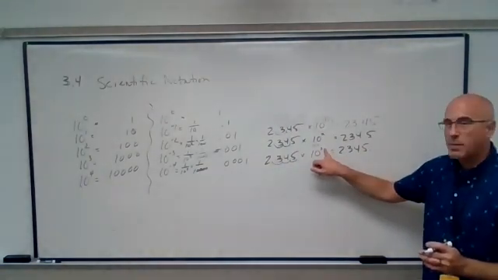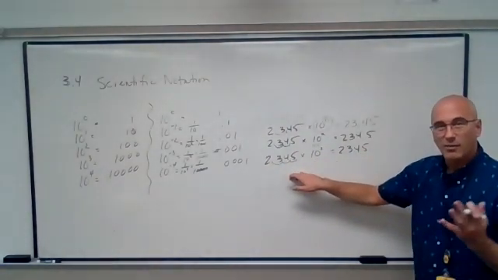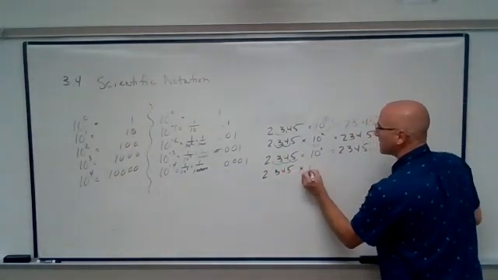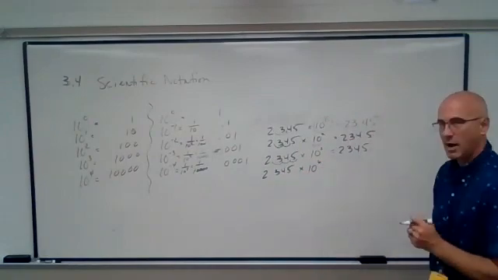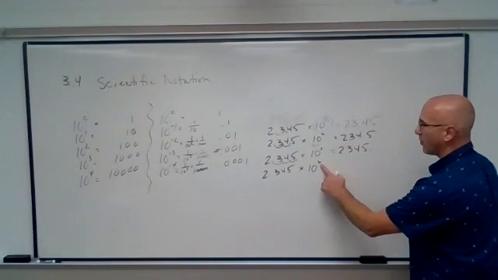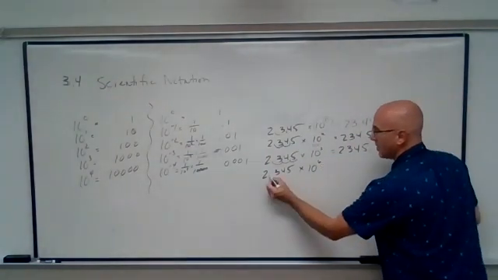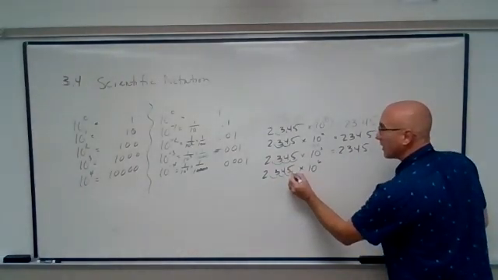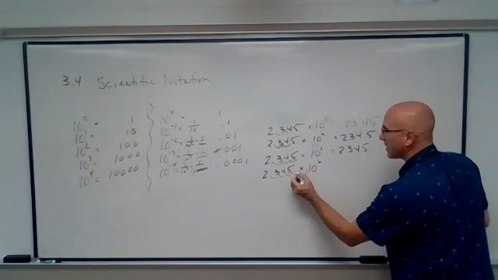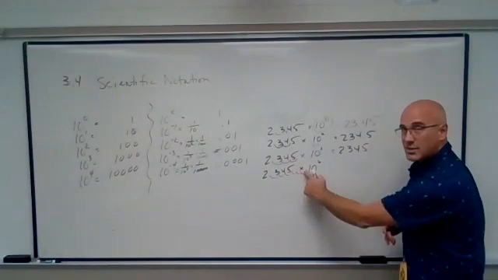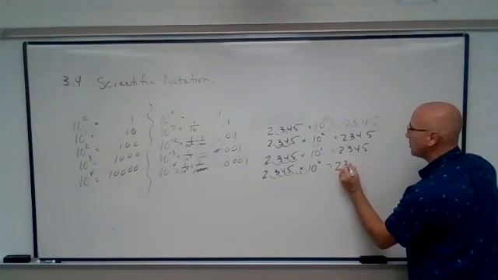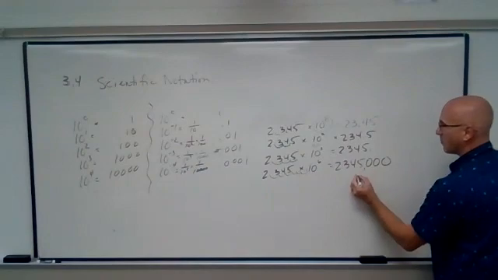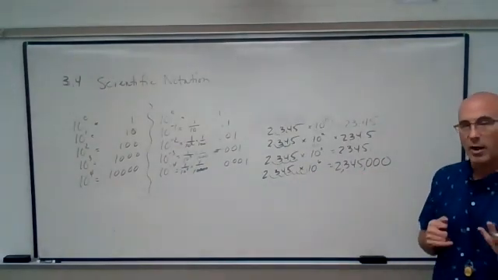What happens if this power is greater than our decimal? We may run out of places. We really don't. 2.345, let's say times 10 to the 6th power. This says that we are going to move our decimal place over 6 places. 1, 2, 3. We ran out. So we're going to keep going. 4, 5, 6. And these empty places are going to be zeros. So we have 2, 3, 4, 5, and 3 extra zeros. And if we want to put our commas in there to help us, that would be great.